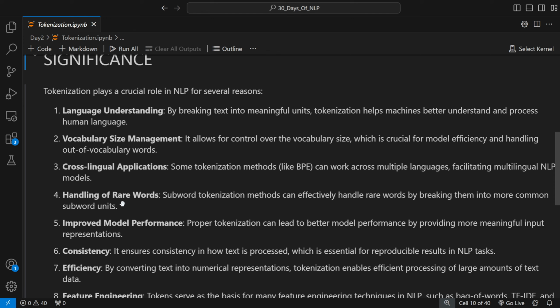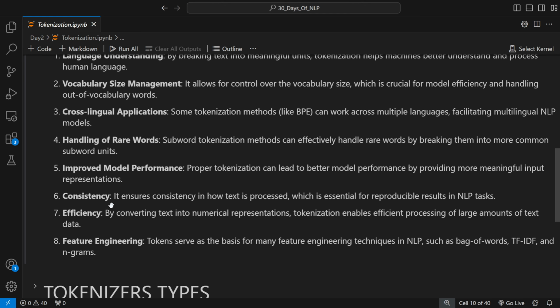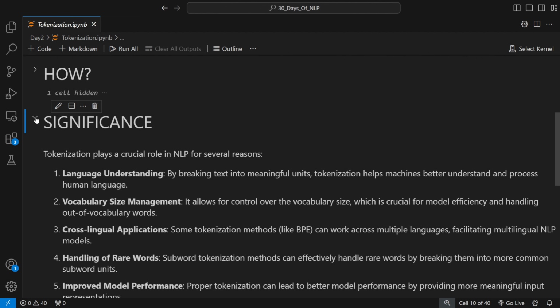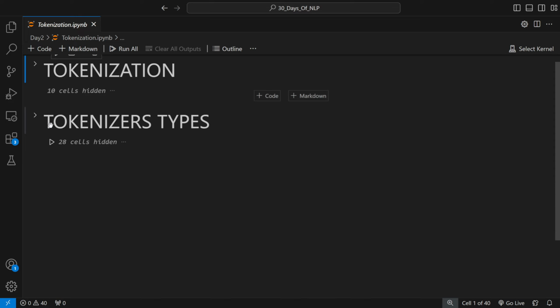Okay, if you want to represent that word as well with the help of LLMs, you can do that, because LLM will work at subword level. This subword level will break down that word into subword units, and then it will work from there. Okay, proper tokenization will give better performance. It will make sure that the tokens are at a consistent level. Basically, it is very efficient, and then it will help you in feature engineering.